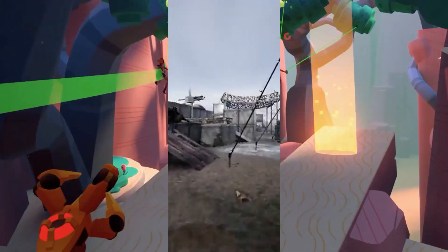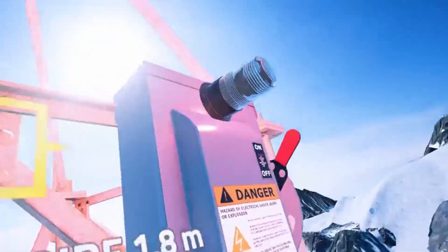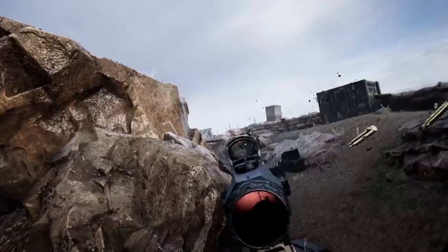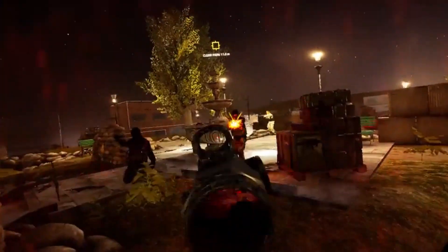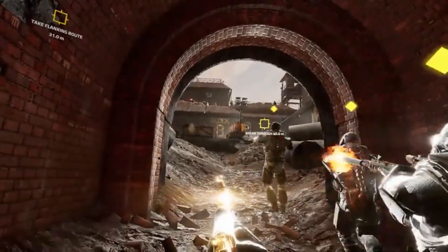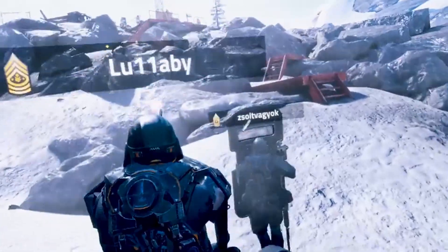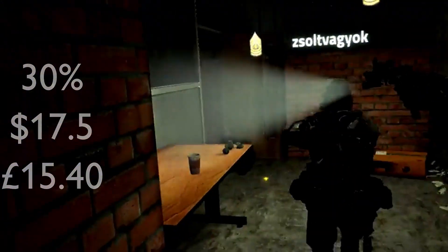Number 3: Zero Calibre. This is one of the only realistic VR shooters with a single-player story. Not everyone wants to go PvP all the time, but you can also complete the story in co-op. The developers have almost completed adding PvP and are just in the beta testing phase. Zero Calibre feels really similar to a Call of Duty Modern Warfare campaign — obviously the story isn't anywhere close, but this is in VR. With developers constantly updating the game, it may go up in price later. It's on a 30% discount, going from $25 or £22 to $17.50 or £15.40.